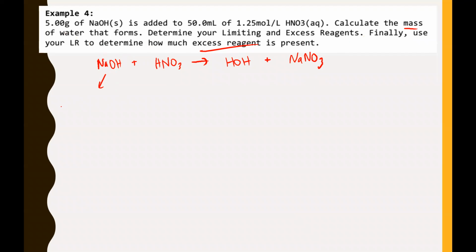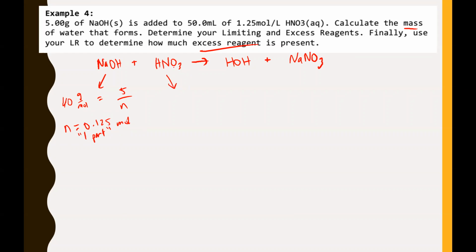Long story short, if you add that all up together, it's going to give you a very nice 40 grams per mole. Set that equal to the number of grams you have, which is 5, over the number of moles, which is N. So N is going to equal 0.125 moles. That is representing 1 part, okay? So 1 part is 0.125 moles.